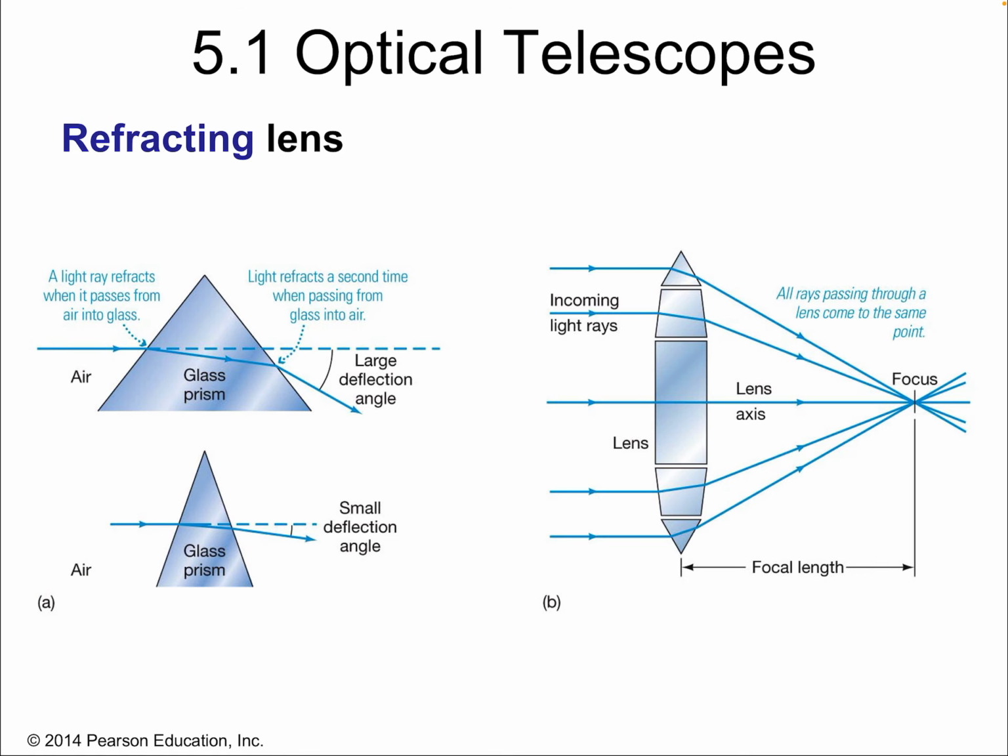All right, so let's talk about optical telescopes. Okay, so optical telescopes, well, at least one type of them, use the property of refraction. Now, refraction is the concept that light bends when it moves from one medium to another. So for example, if light is moving from air to glass, well, light travels at different speeds in air and glass. Now I know that the speed of light is a universal, but that's the speed of light in a vacuum. When light is traveling through a material, it slows down, for example, when it's traveling through glass.